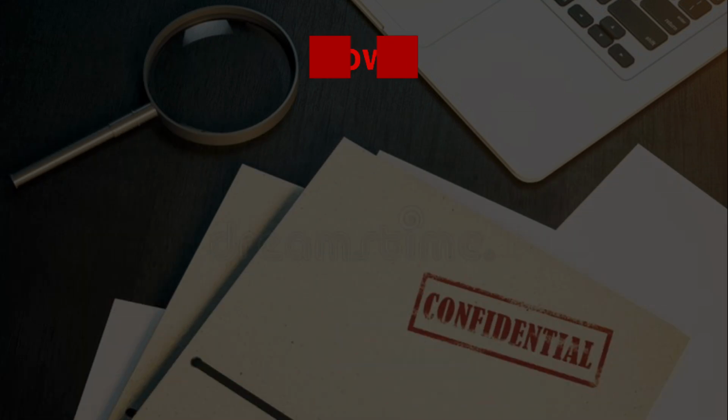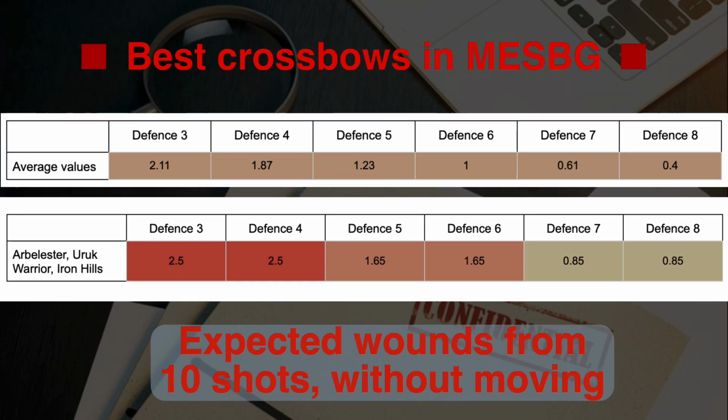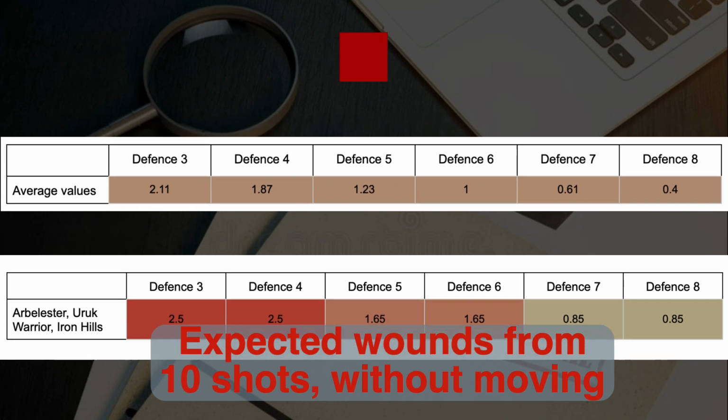When it comes to crossbows, you have 3 options: Arbalesters, Uruk Warrior, and the Iron Hills Dwarf with crossbow. All of them have identical shoot values, a shoot value of 4, and they have that crossbow at strength 4. You'll see they compare pretty favourably with the units above, pretty similar to the Citadel Guard, apart from, again, those key breakpoints where they hit that little bit harder. So without moving, crossbow's pretty good, but Elves and Dale do stand slightly above them in terms of the value you're going to get for the most part.